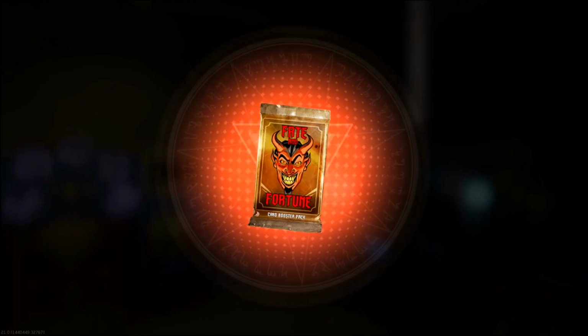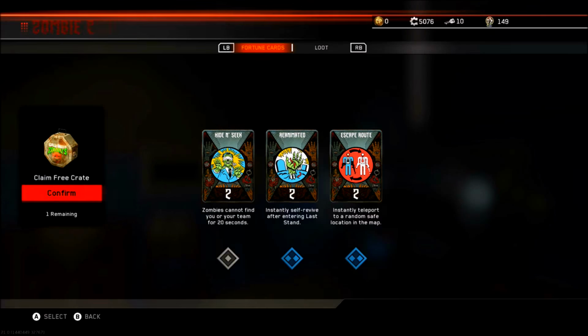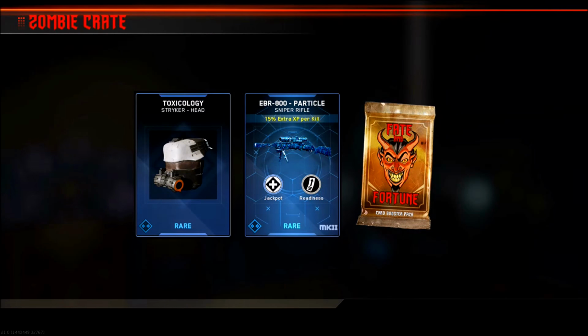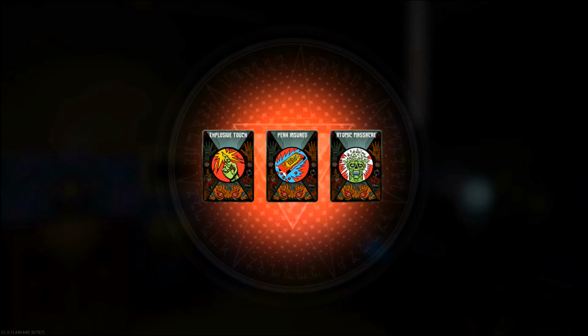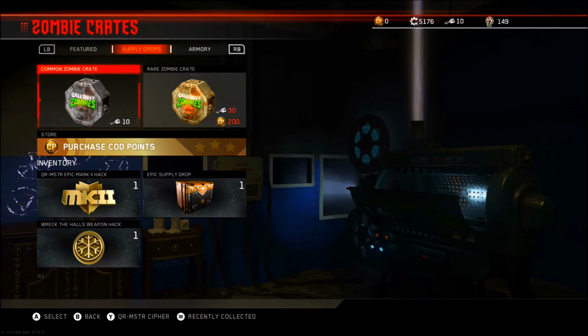For me at least. Hide and Seek, not really complaining about that either. Kinda sad I haven't got a Phoenix yet, but it is all down to just RNG, so it is what it is. Explosive Touch. I have like 20 Perk-in shirts. I don't need them. Easy Eraser, I don't actually know if I have any of those. Anyway, right, so that's the zombie cards done.